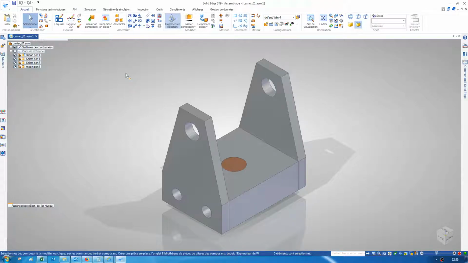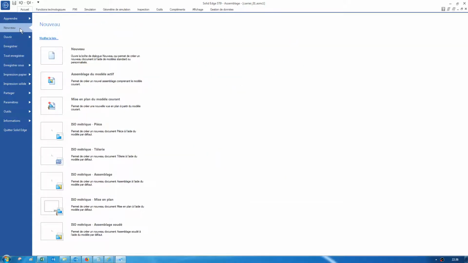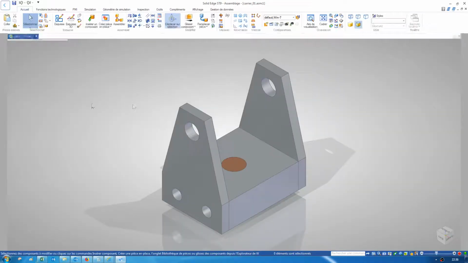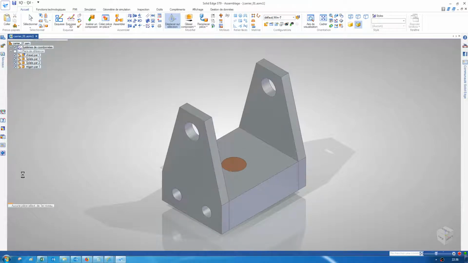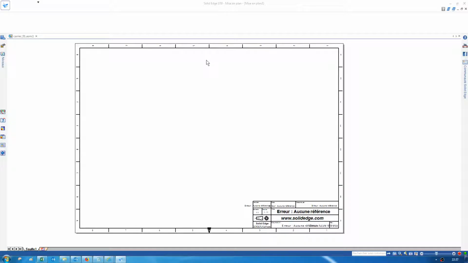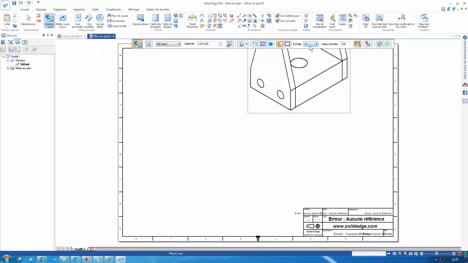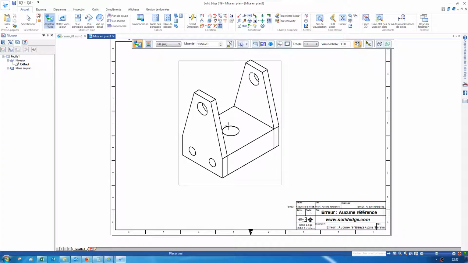So we create a new drawing from our assembly, a new draft from the actual assembly. We could change the scale or let it like this, no problem, why not?